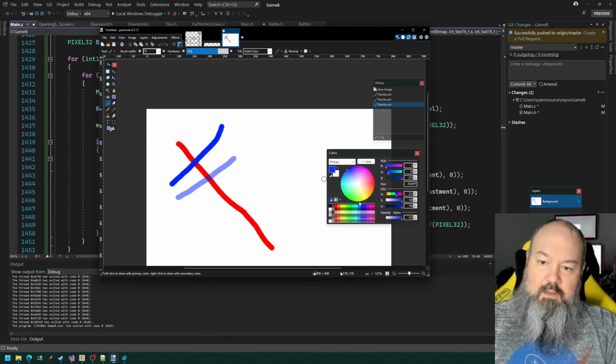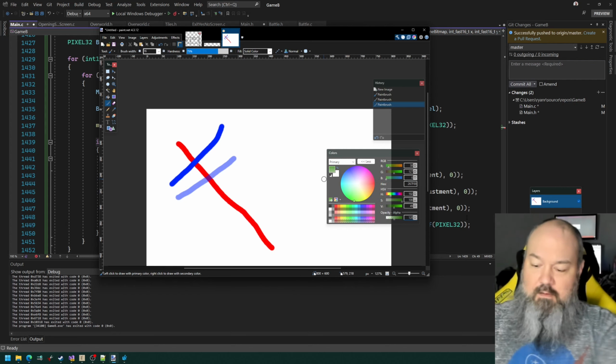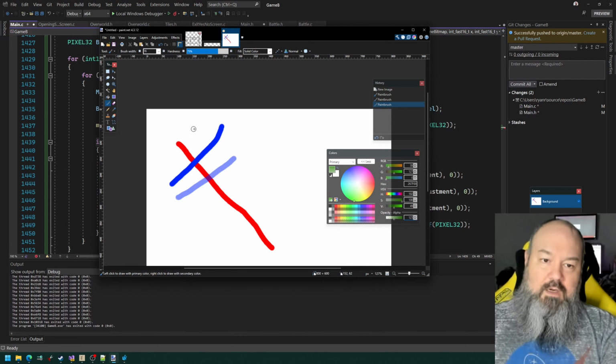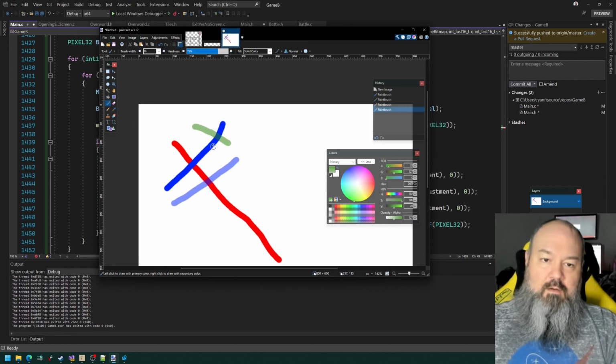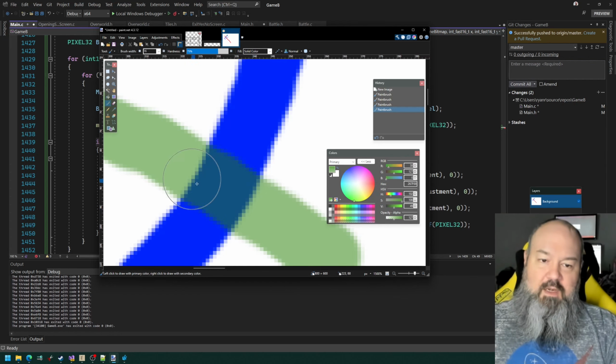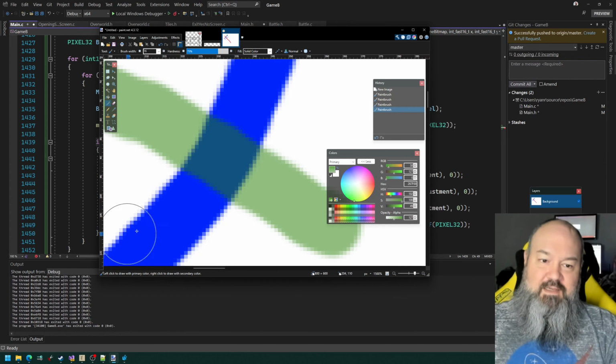So here I have a green. If I make this half opaque, blue and green make yellow, right? Is that how that works? No, apparently that's not how it works. But anyway, you can see that the colors are blended together, right?